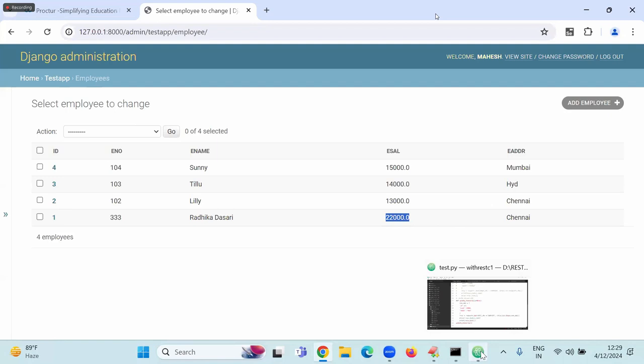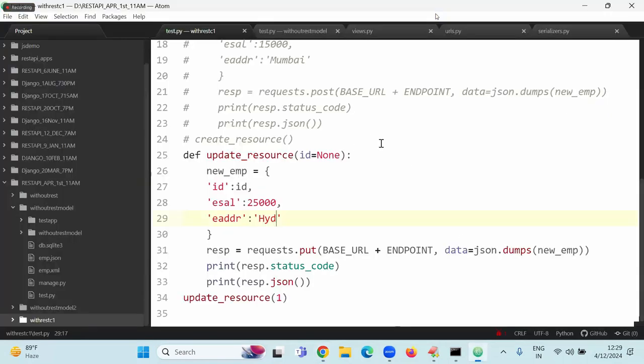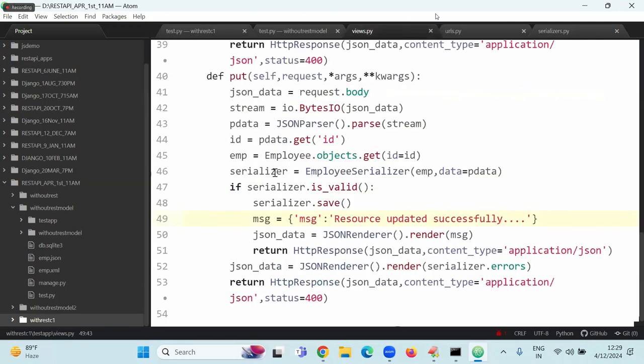That is possible. How it is possible: who is saving your data in the views.py? The line number 46. That serializer, the employee serializer, the total data will be updated with emp, valid, saved. Here you can add one more attribute, partial equal to true.